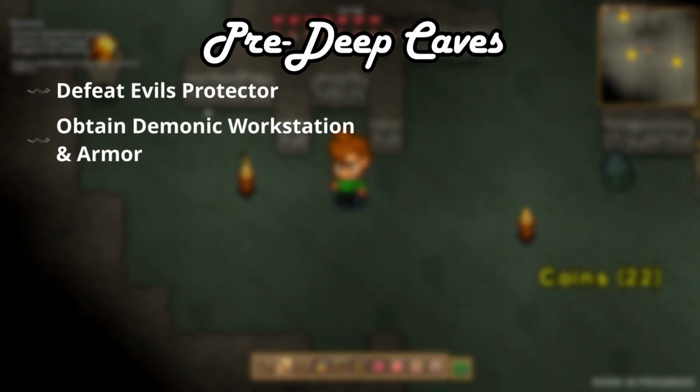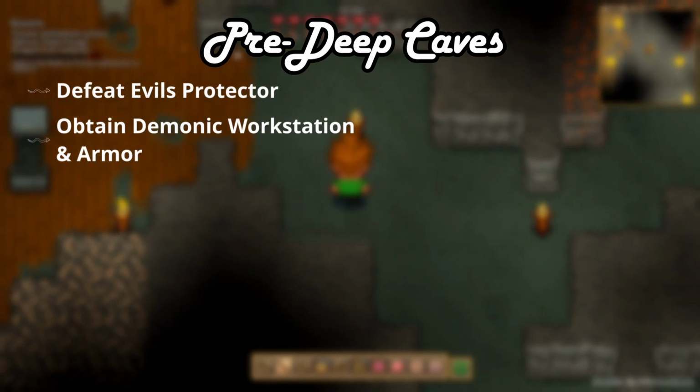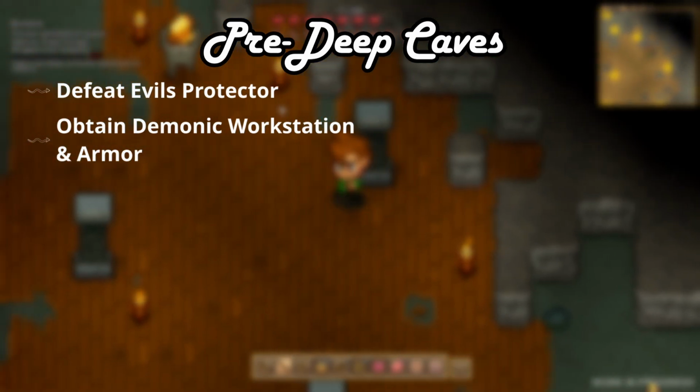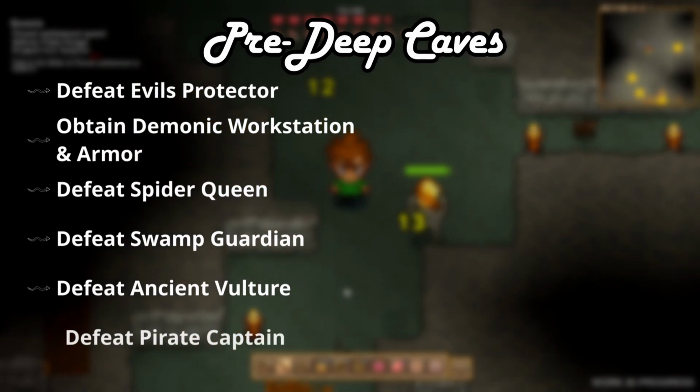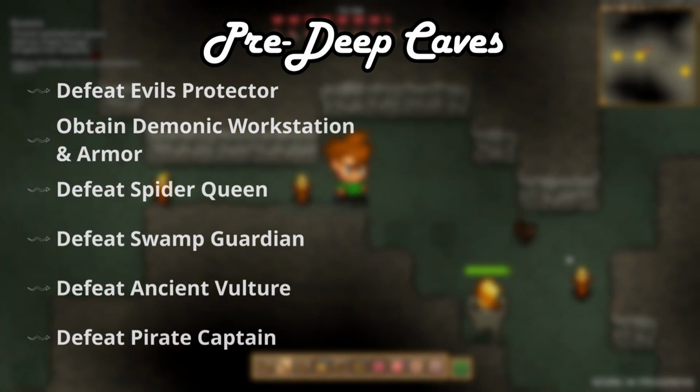This is the early game tank armor and should carry me through most of the early game. I then want to defeat the Spider Queen, the Swamp Guardian, the Ancient Vulture, and finally the Pirate Captain, making any upgrades as I need.